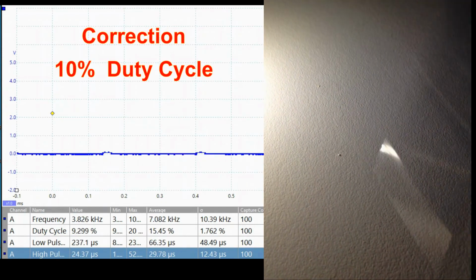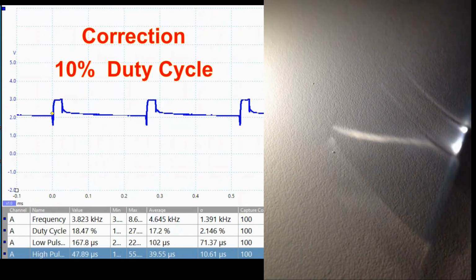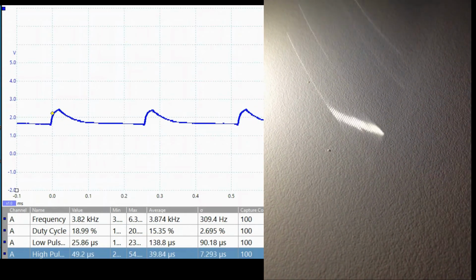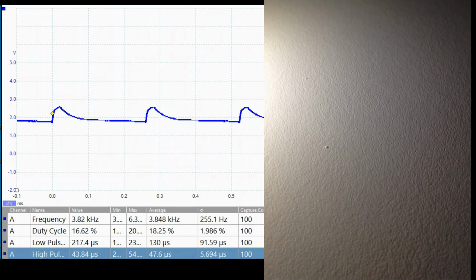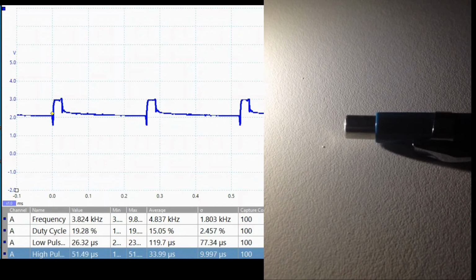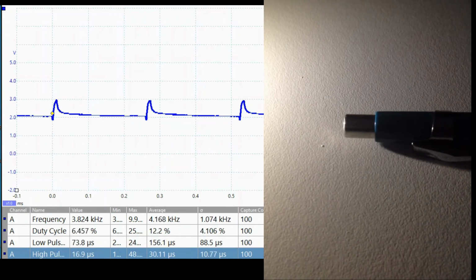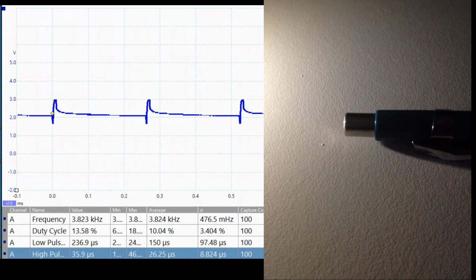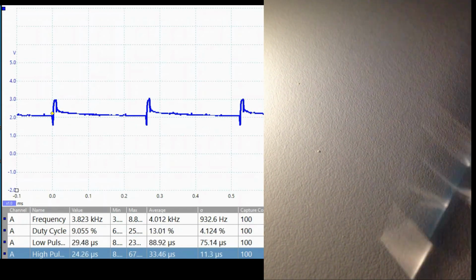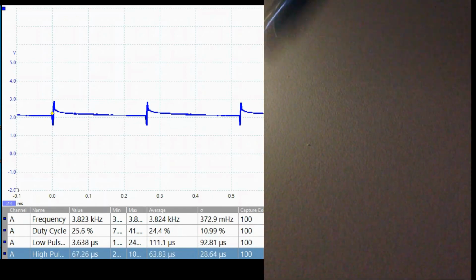You see nothing as far as alien death beams in the video, and you really can't see anything in real life when you're waving the light around, perhaps just barely. Now let's drop the duty cycle way down, because that's what the LT1 runs, and even though the scope kind of goes nuts, I'm going to keep dropping it, and I think I'm at about 5% now. Don't see it on the video and really can't see it in real life.